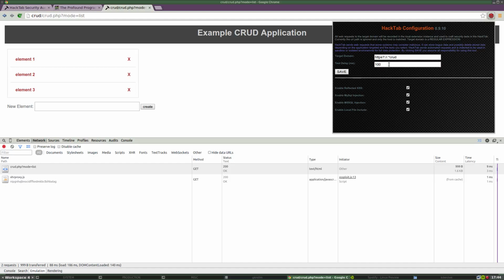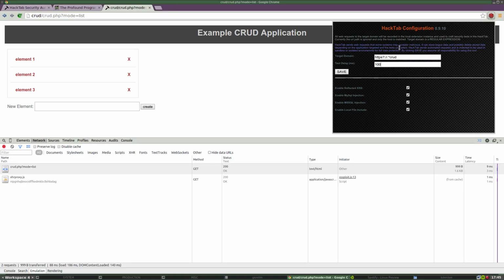On average, it takes about 100 requests to test the average input completely, and you'll see that in this video. For most web applications, a default delay of 100 milliseconds works just fine. If you have a local application or application that runs very quickly and you're sending a lot of tests, you could set this down as low as 10. If you have an application that's maybe across country or does not respond quickly, you might have to set the test delay up to 1,000 or 2,000 milliseconds so that you don't overwhelm the web server.